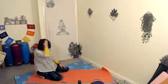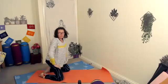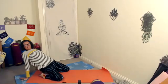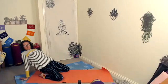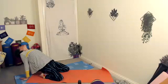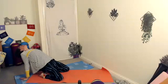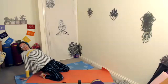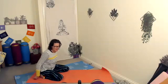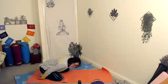Good, gently slide up. Please stay wide. And option one is just camel, just wonderful camel. Option two is seated fish. Bring the hands back, lift the hips, open the chest. Good, look back. Feel it in the quads, feel it in the lower back. Good. Drop down into the heels. Let's do a forward fold into child pose, but knees wide.